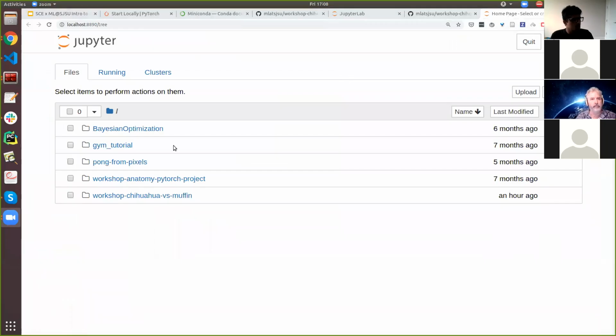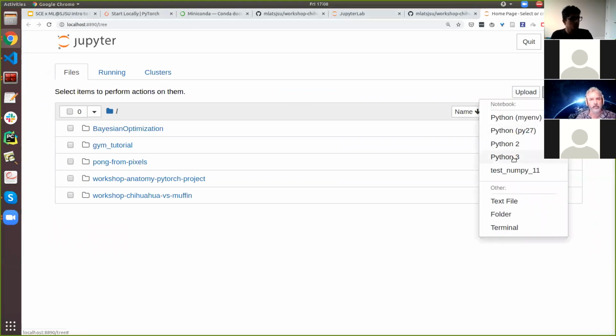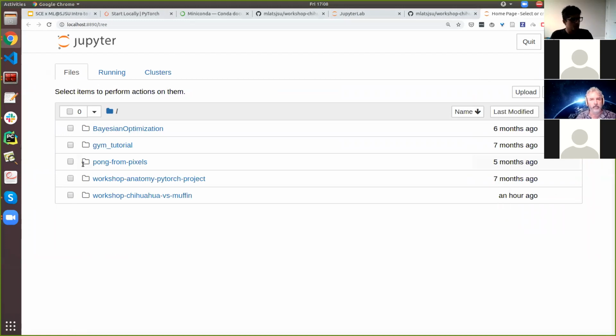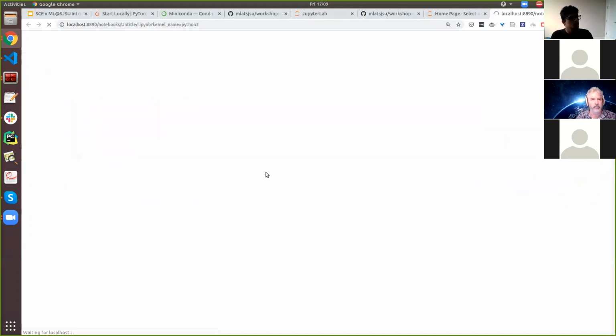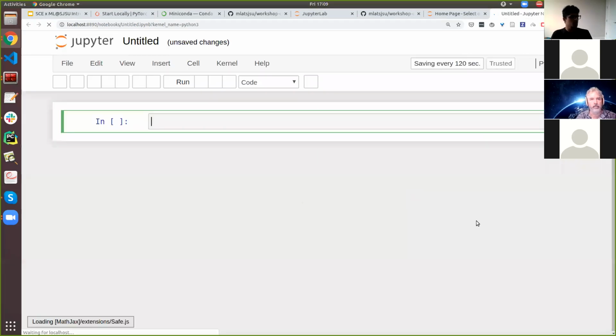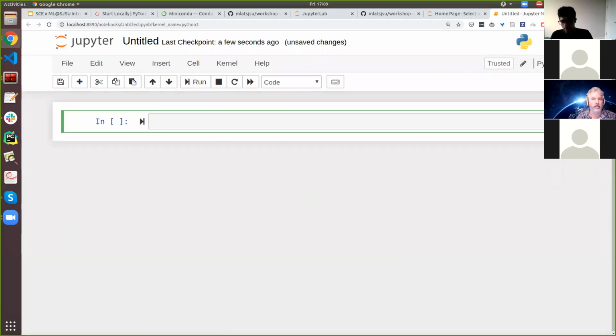So when you are here, I'll let people get to here. You can go ahead and create a new Python 3 notebook. When you're here, click New, Python 3, and you should be in a notebook environment.